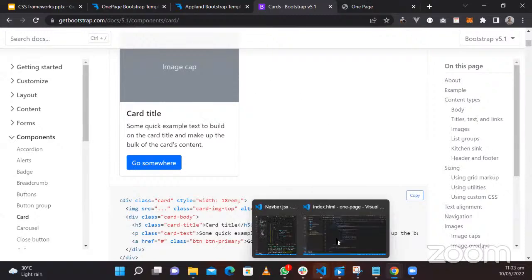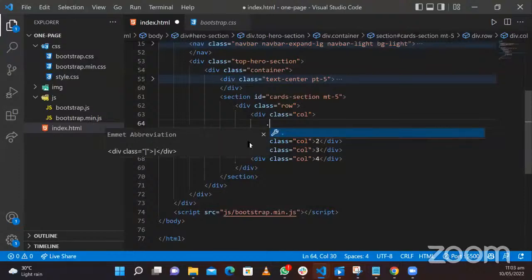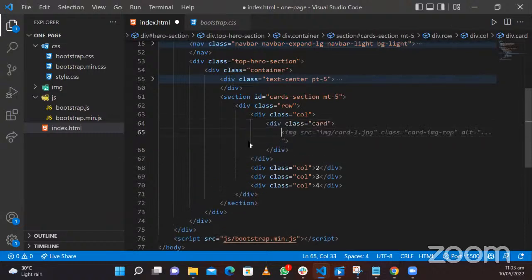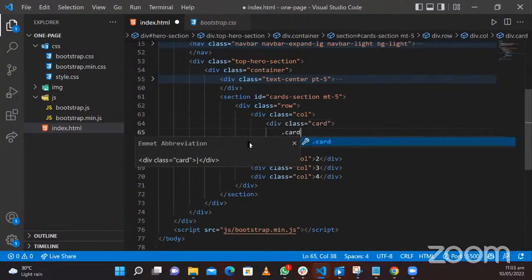So I'm just calling classes. These classes that I'm calling are actually in the Bootstrap .css. They're already defined. So I'm calling a card, and a card usually has a card body.